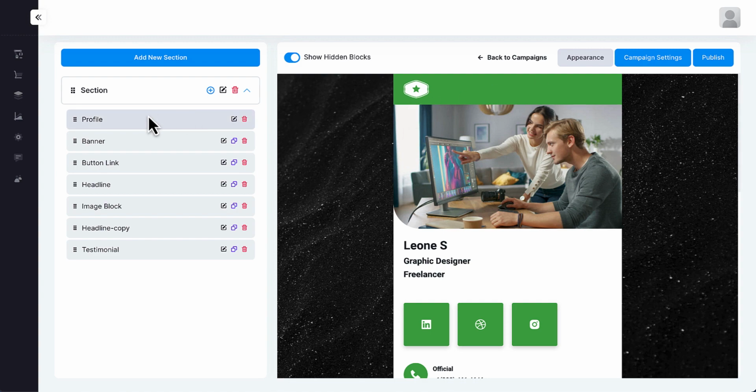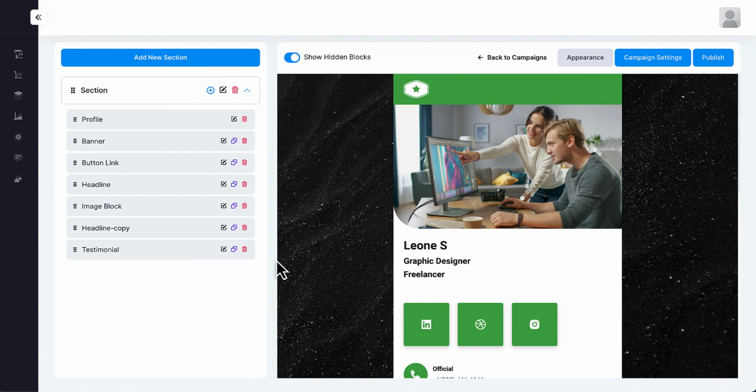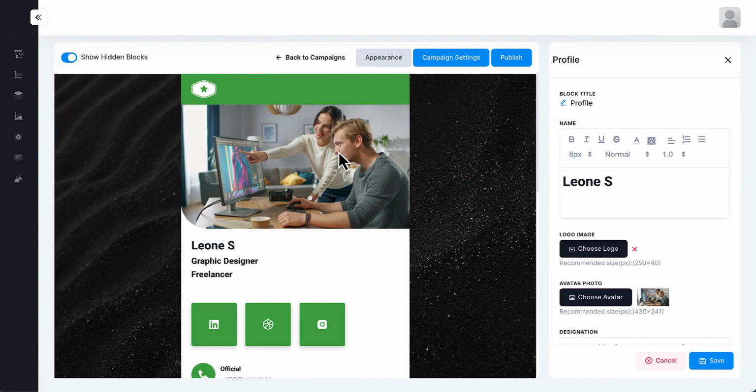Let me just start here. You start off here at section, then you go here and you go edit, and it gives you how many sections you want to have. We're in the top section. I'm just going to hit cancel because it doesn't matter. It's just this top portion here. You can add more sections as you go along. We're dealing with the first section, so let's start back here. Then you will go to your profile or whatever you want to do. Here, if you look here, it's here.